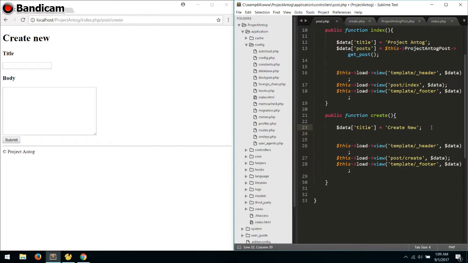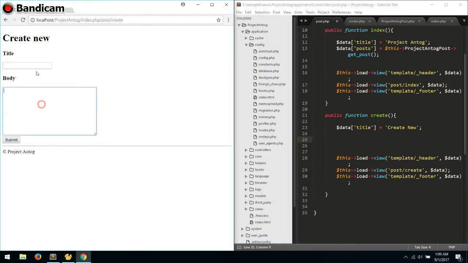So to add the data we type here to our database, we should first verify if this input text box and this text area for our body has data, or we will make this required.